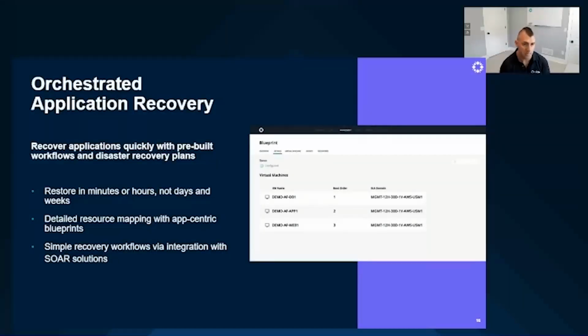So this is something you set up in advance and plan, and you talk to your business leaders, your stakeholders in each area, and you determine an order of operations for the recovery. What is our most time-critical data to have operational first? And you set these blueprints and use this orchestrated recovery to execute this pre-planned blueprint to recover your environment. And we're talking now, we're taking a process, if you were doing it ad hoc, from days to weeks down to minutes and hours. So the cost savings in getting your business up and running that much faster is going to be immeasurable to the success of the business and the success of the recovery.